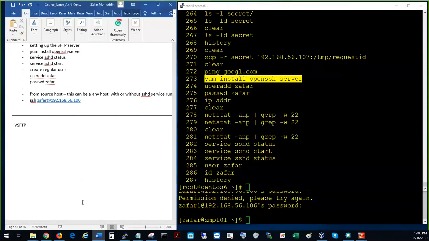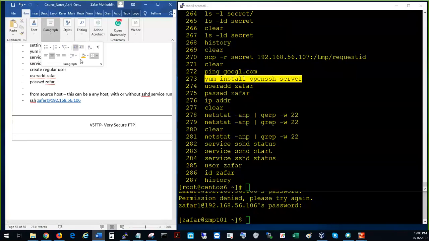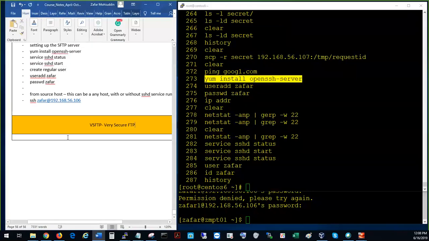VSFTP stands for Very Secure FTP. I think you all have heard about FTP, right? File Transfer Protocol. Windows has one too. There's another one which is normally confused with SFTP, which is FTPS. But in here, it has VSFTP, which stands for Very Secure File Transfer Protocol.